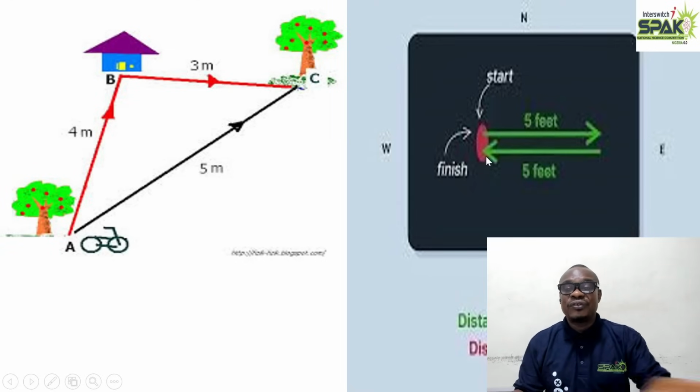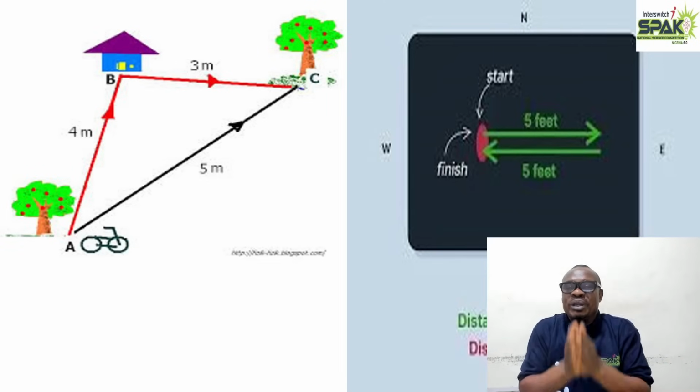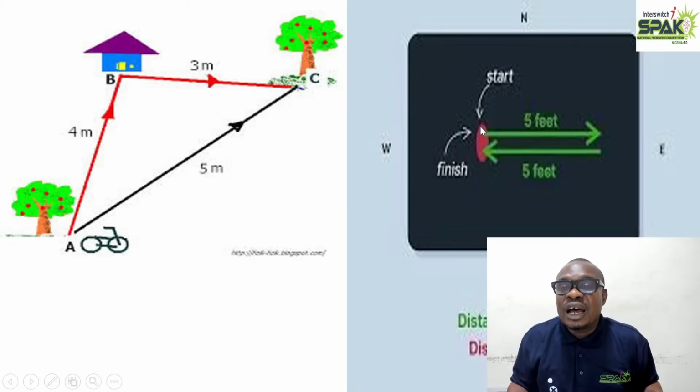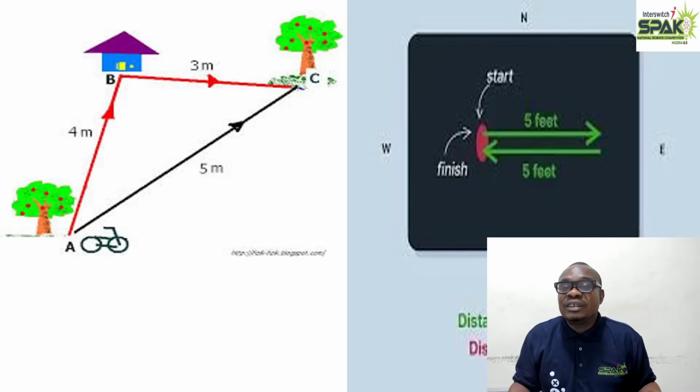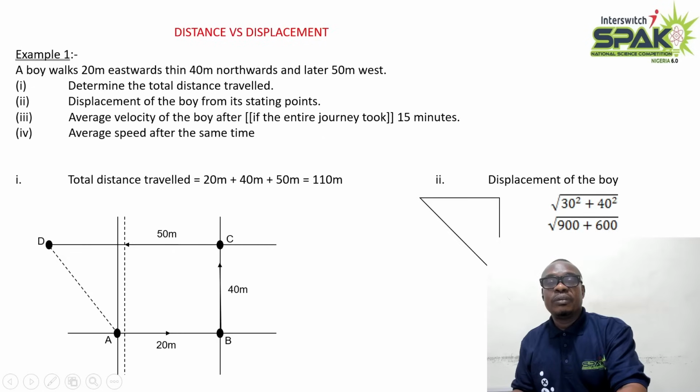Distance deals with the path followed. But then what is the displacement? For you to understand displacement, just have in mind that it is the shortest distance from the starting point to the end point. So where is the starting point at that same position? And where is her end point rather? Her starting point is this point here, and her finish point is still that same point. So is there any distance between these 2 points? Of course, the answer is no. So your displacement at this point is 0. All right, let's take a good example here.